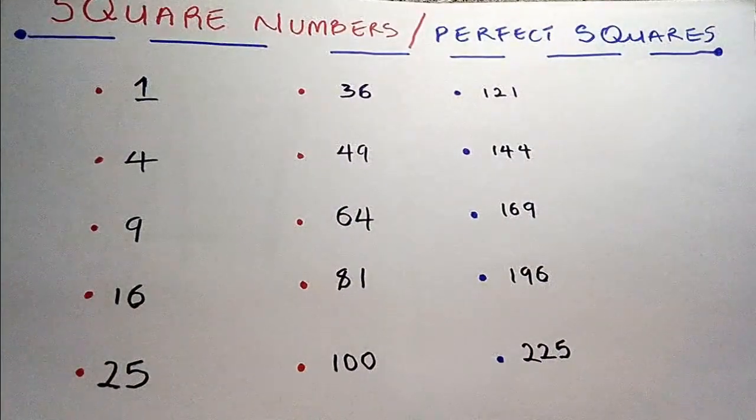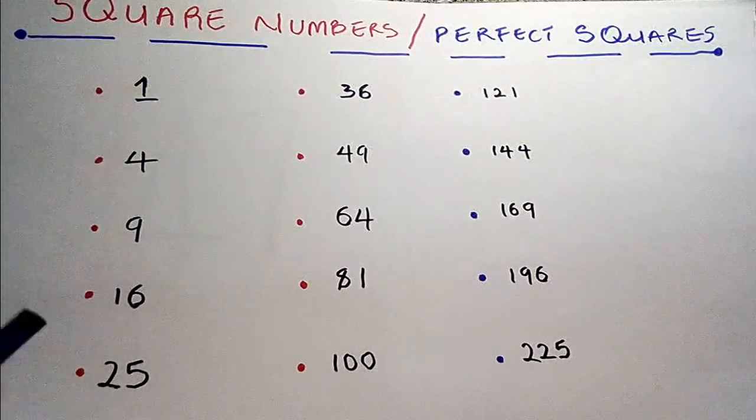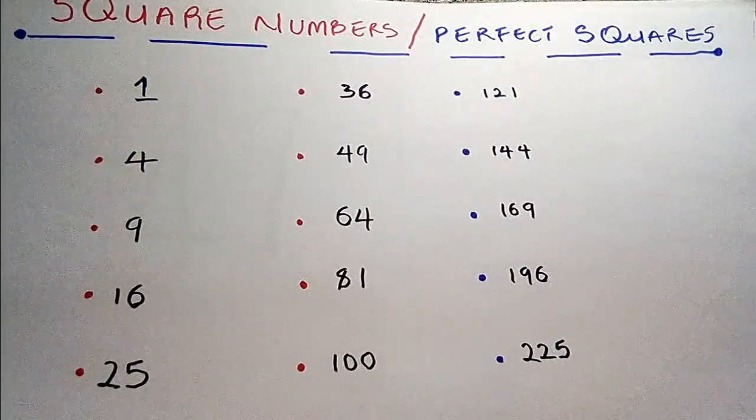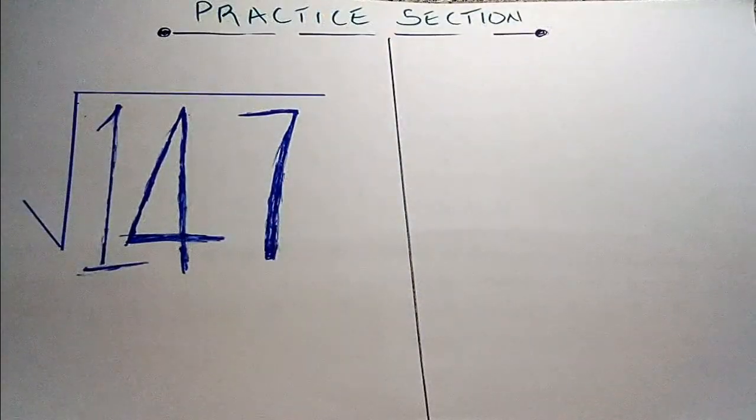If we check each of them, you notice that 1, 4, 9, 16, 25 cannot go into 147. 36 cannot go. But 49 seems to go. If you check it, 49 times 3 gives you 147. Once we've gotten that, you can just stop there and use that to reduce the surd into its simplest form. All you need to do is know the square number that goes into this. You can use your calculator to check all the square numbers. When you get the one that can go into that odd or scary looking root, then you can use that square number to multiply the other number for you to simplify the surd.